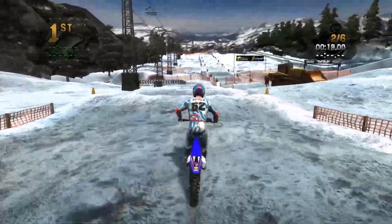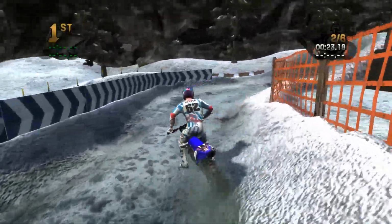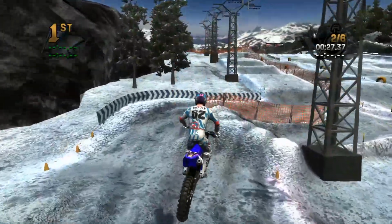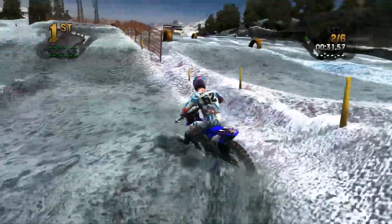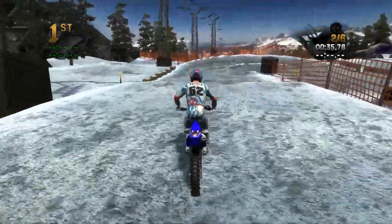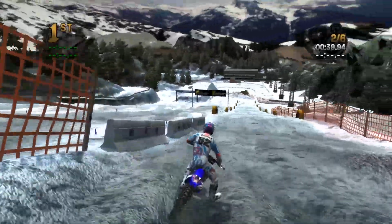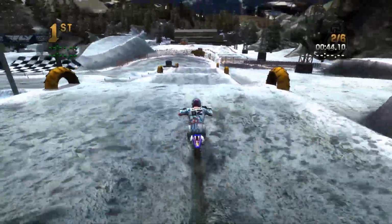The traction itself is very slippery, as you would expect on snow. And when you go through a corner and you try to dig out a rut or something like that, it gets deep, like really deep, almost like this is a sand traction in Reflex. So it's kind of a unique aspect of it because he really did try to tackle it as if you're riding a snow sled on actual snow.